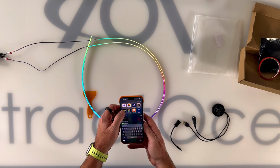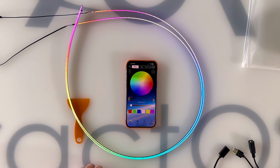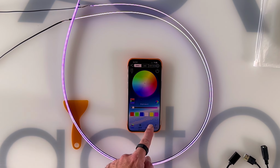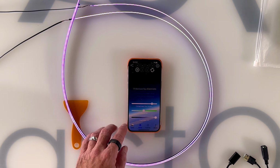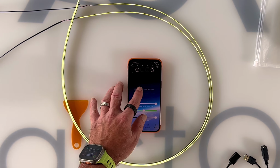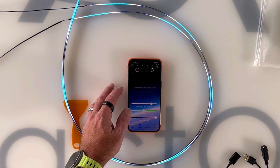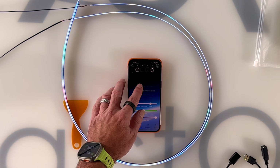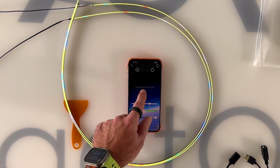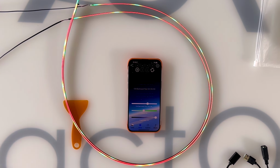Let me show you real quick. That's what it looks like. So let's go back. Scanning, found it. So basic static colors, and you can add your own custom colors if you want as well. Then there's 210 modes in here. You can favorite these. As I say, the last one used is what it remembers. So take your pick from all of them. Some of these are also sound activated, so if you want the old school graphic equalizer effect, you can do that as well. So loads of options. Let's get to the installation.